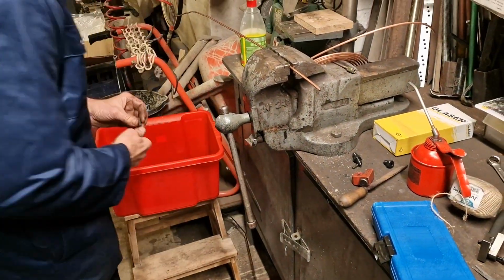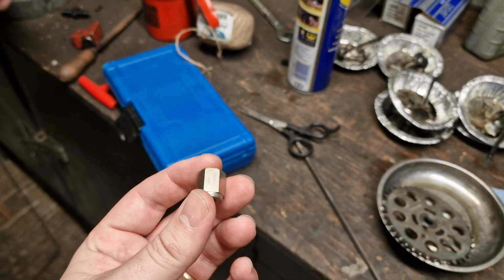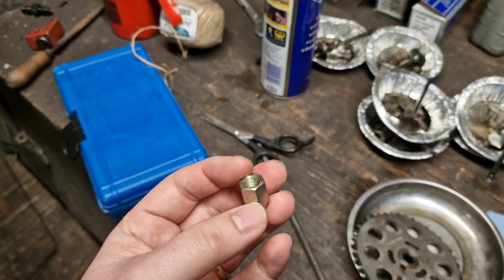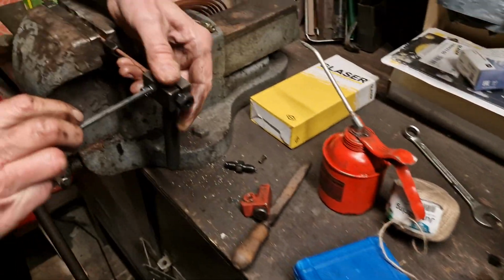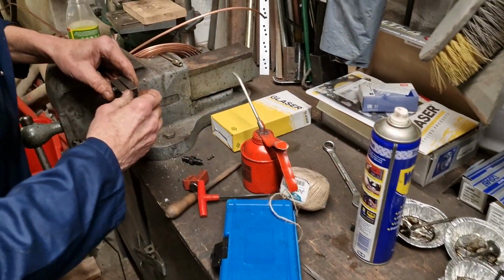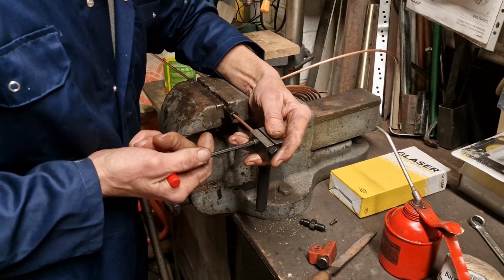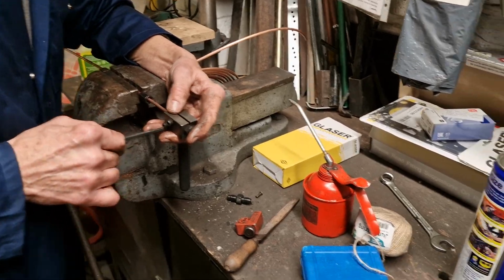Right, looks like we're good to get that end on. So you might notice that we've got a new female brake pipe union here. We're actually keeping the old one off the car on this new pipe, mainly because we know that that is good and it fits the car and is OEM. There's no reason why that union can't be used again.